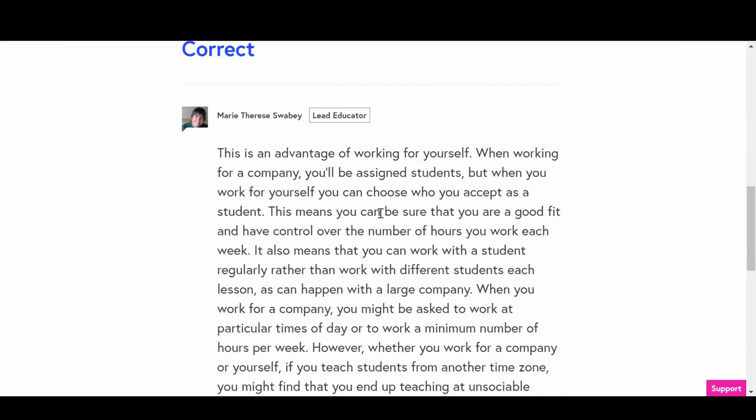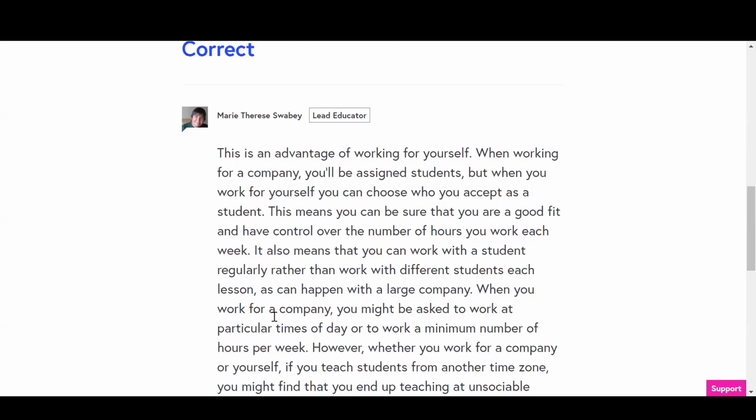This means you can be sure that you are a good fit and have control over the number of hours you work each week. It also means that you can work with a student regularly rather than with different students each lesson, as can happen with a large company.